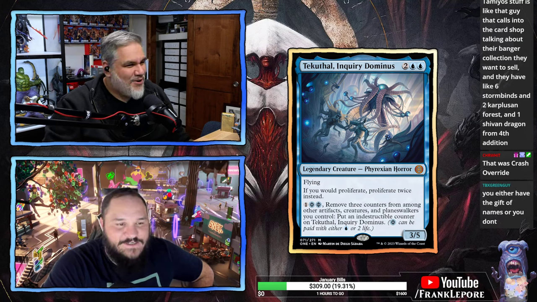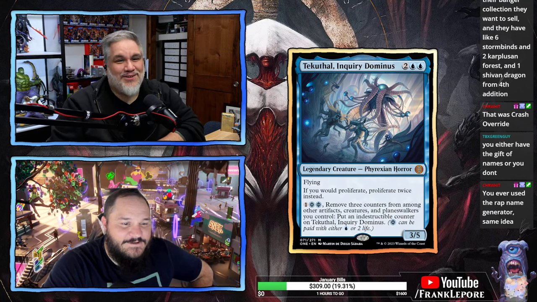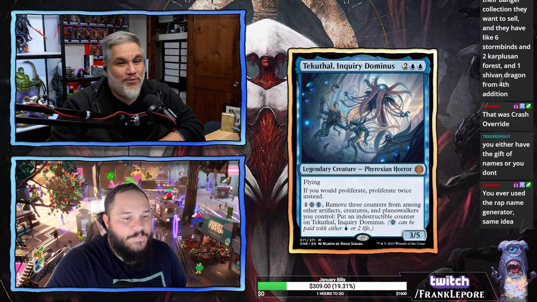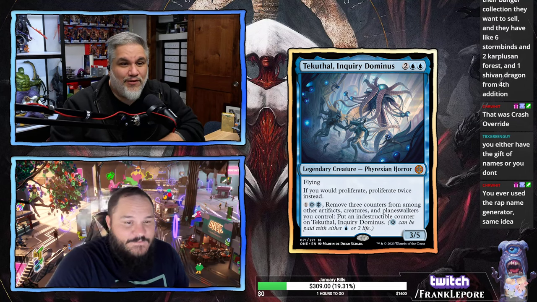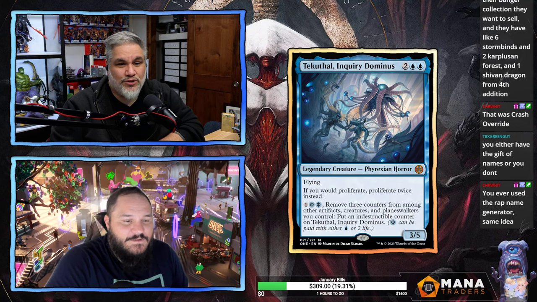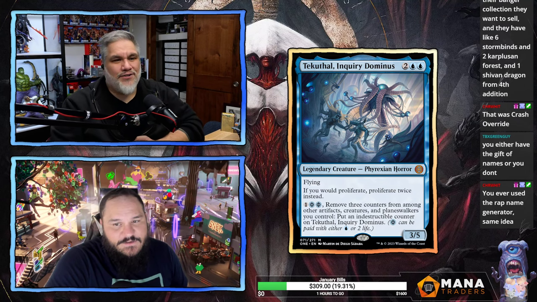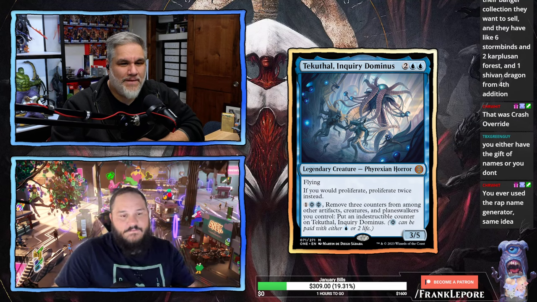Okay, what do you want to know? Tekuthal, Inquiry Dominus. 4 mana for a 3/5 flyer. If you would proliferate, proliferate twice. And then for one Phyrexian mana, remove 3 counters from among other artifacts, creatures, and planeswalkers you control, and put an indestructible counter on him. It's trash. These don't do anything on their own. They're all just cards that do something if you have other very specific cards, right?